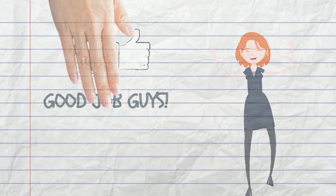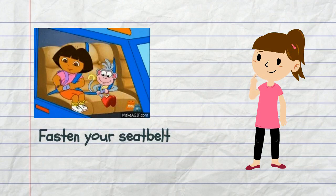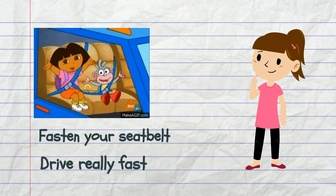Which street safety rule is shown in this picture? Which one do you think? Fasten your seatbelt or drive really fast? Good job! It's fasten your seatbelt.